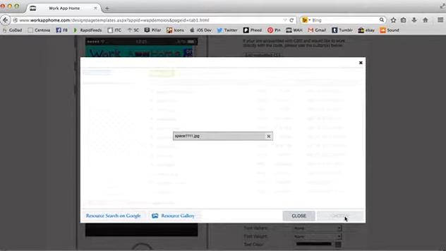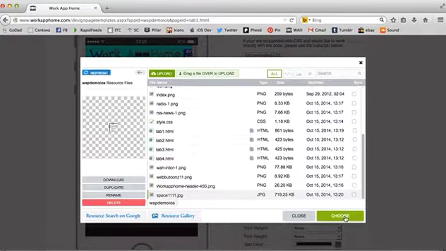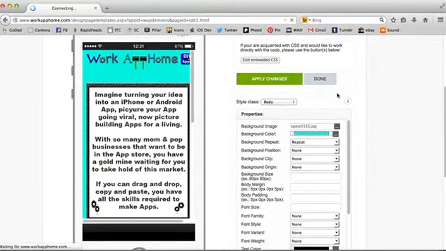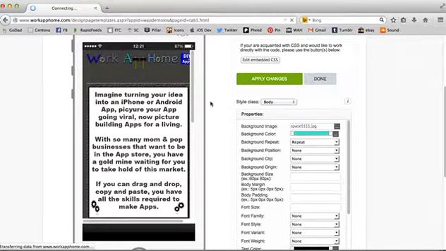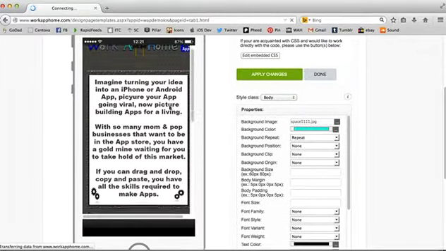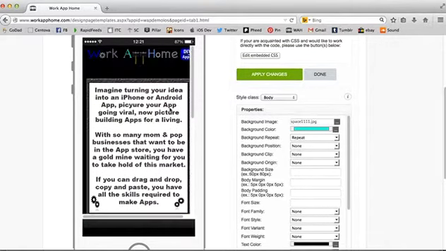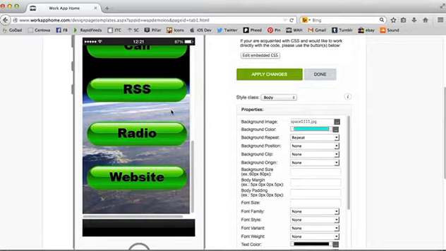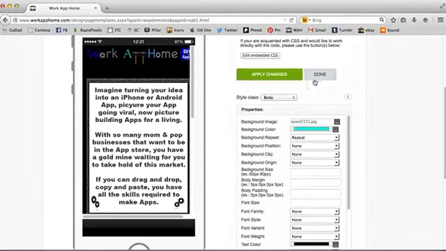Now, as you see, this is a very fast, very easy system. Now I hit choose, it automatically has it in there. I hit apply changes, and it starts adding it in. So as you see now, that graphic is now in the background. Very straightforward. When I'm done, I hit done right here.